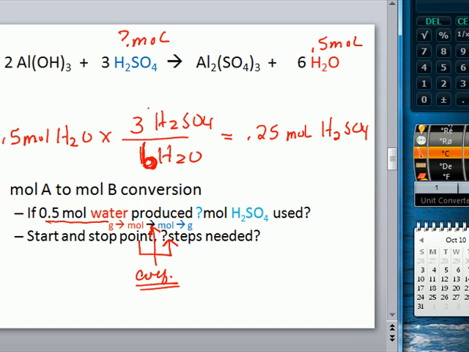Now if you look in the textbook, they will add moles at both of these points, which is probably more correct. I tend to minimize what I need to write, so at this point I simply need to write the coefficients and the label, because actually what I am canceling out is the label. And if I look at the units, what I should have left would be moles of sulfuric acid.